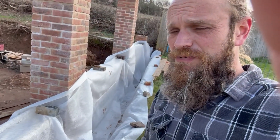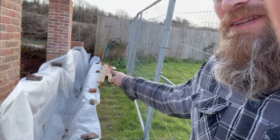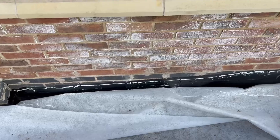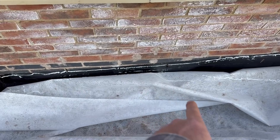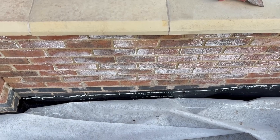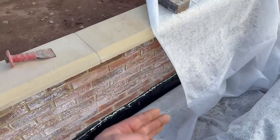Today's job is doing the drainage behind this retaining wall. What I've done is leveled across from this level here, come down six inches, strong line all the way from the top down to the bottom. That membrane was stuck to the wall but it's fallen off — I'll sort that out. I've blackjacked the wall on that angle and that goes all the way up to the top, which waterproofs the back side of the wall below ground.